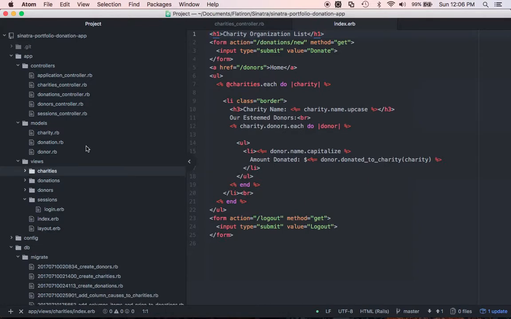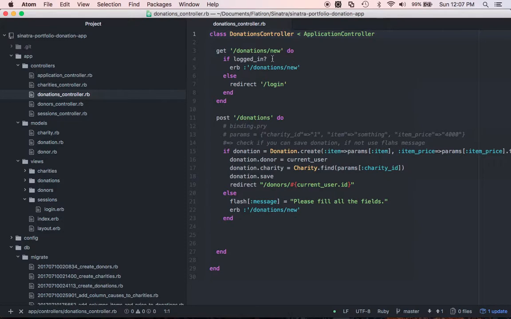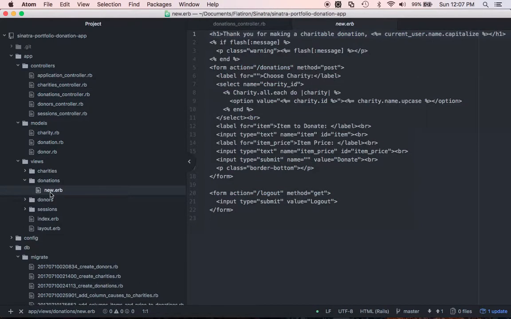All the new donations are handled by the donation controller. So donation controller would have this route to new donation, and then the view would be for a new donation.